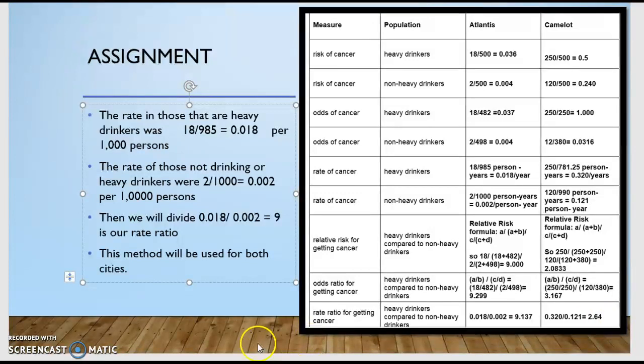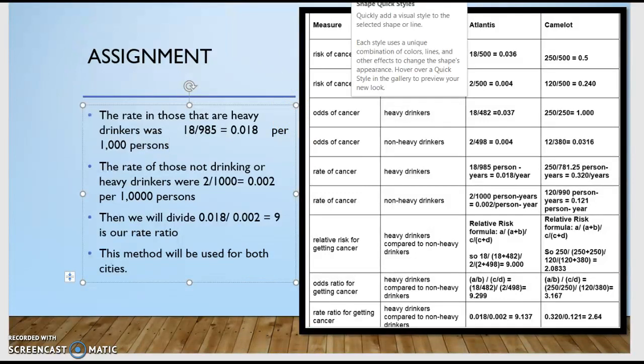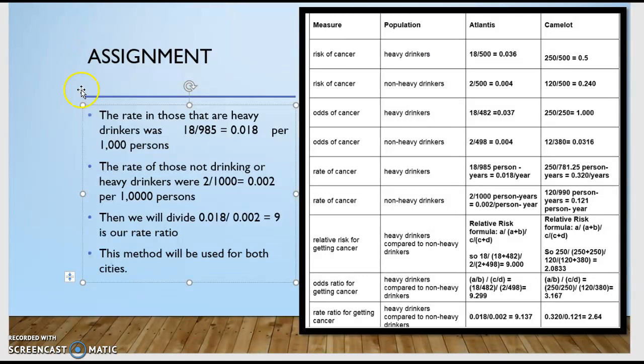Again, we have to remember when using a risk ratio, an odds ratio, or rate ratio, we need to be certain we're using it appropriately. These formulas and calculations are an integral part of understanding the 2x2 table and how to solve exposures and diseases.